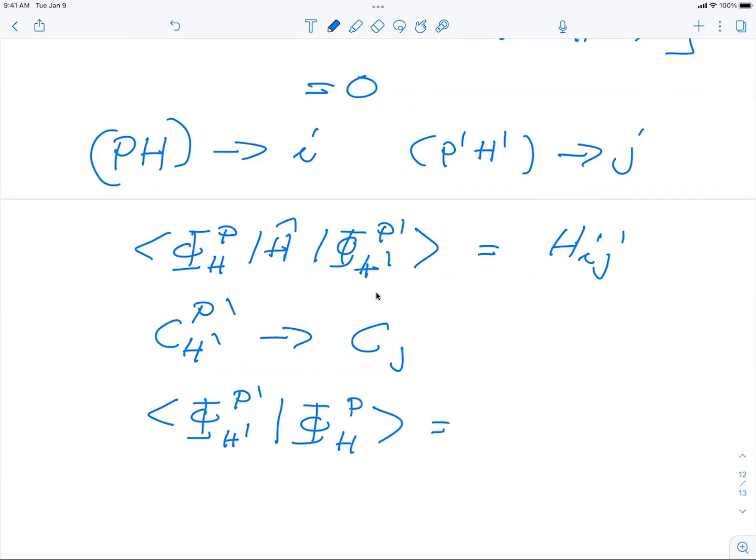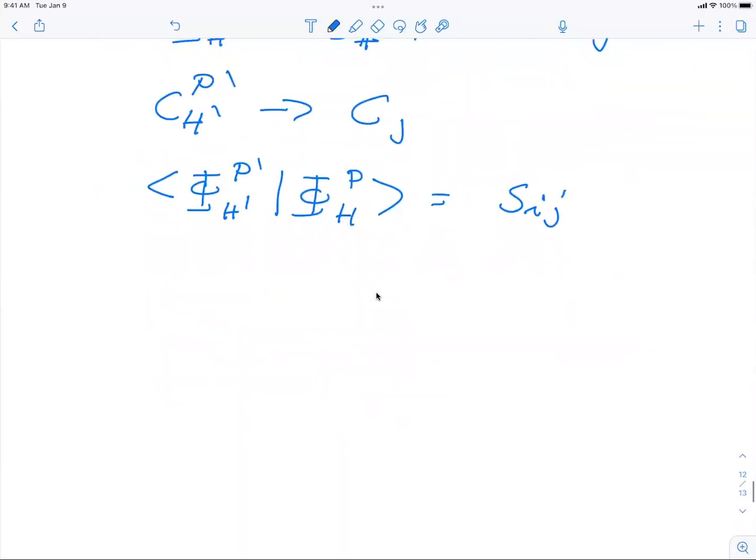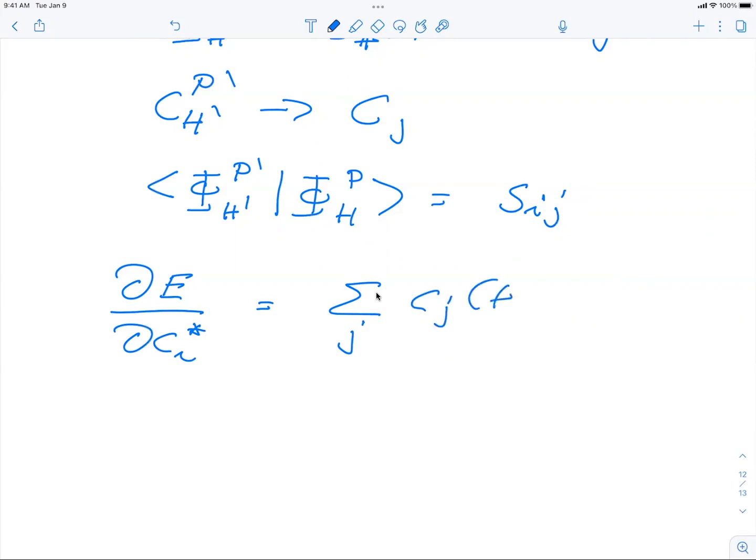And this is an overlap matrix, and this is just given by an Sij. So clearly, if I have an orthogonal basis, this just reduces to Kronecker delta. But let's now assume that this is not the case. So what we have then is that when I take the derivative of the energy with respect to this C of I complex conjugate, what I have now is a sum which goes over J. I have my J, and then I have my Aij minus this energy of Sij, and we want this one to be 0.